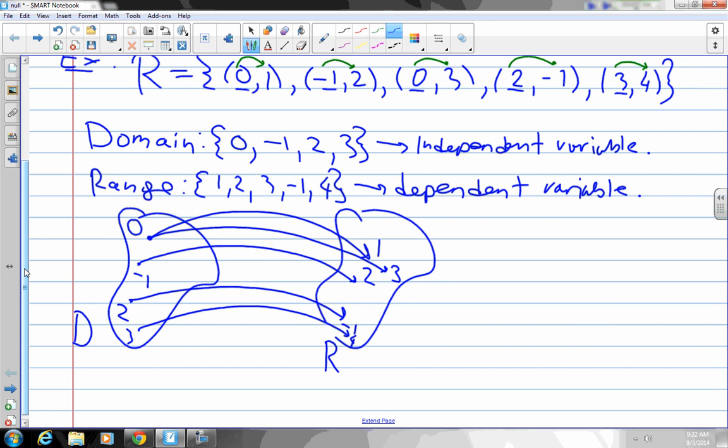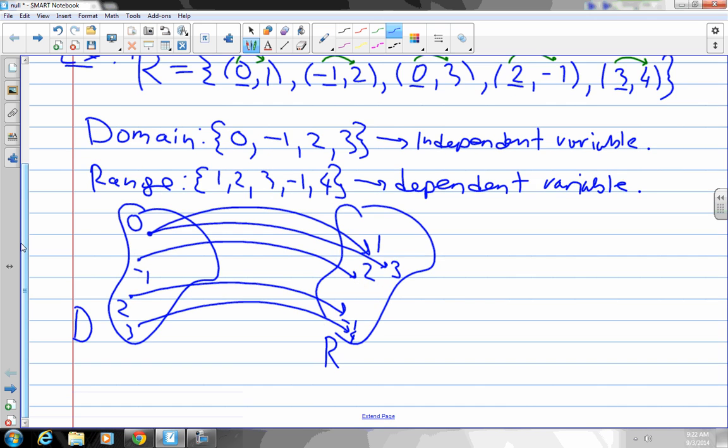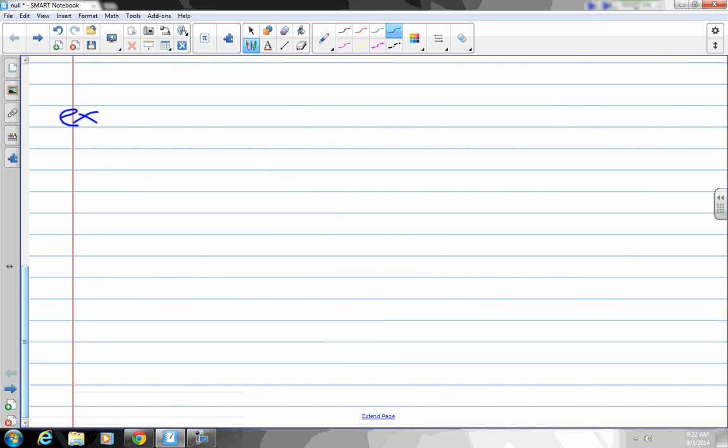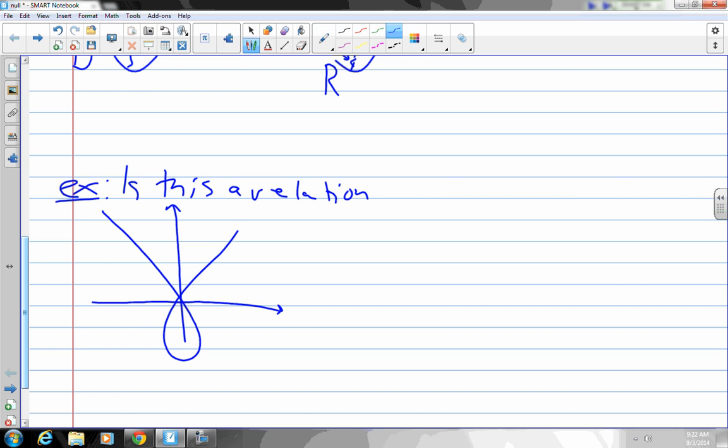Okay? So again, there are absolutely no restrictions on relations, just any set of ordered pairs is a relation. So if I give you this example and ask you, is this a relation? And I do something like this. I don't know. Is that a relation? That squiggly wiggly thingy? Yeah, because what is a relation? A set of ordered pairs. Here's a set of ordered pairs that are plotted, right? Because remember, the graph is nothing but a set of ordered pairs. So yeah, it's a relation.